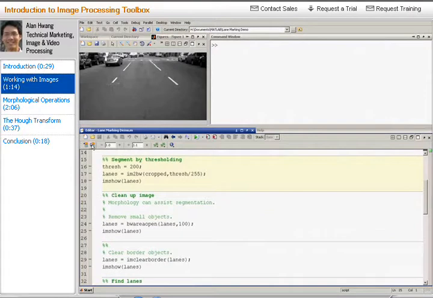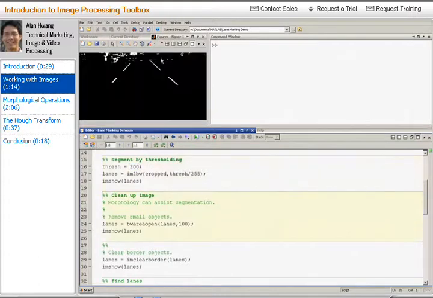We will then threshold the image so we can segment the lanes from the rest of the picture. In this case, we find that 200 will give us a relatively good result, but we do see some artifacts above. A variety of tools are available in MATLAB and Image Processing Toolbox to help you find an appropriate threshold, including imtool and the graythresh function, which uses Otsu's method to calculate a threshold.